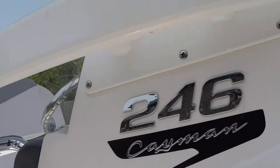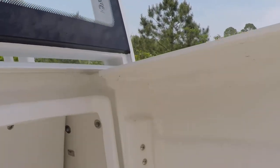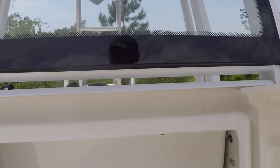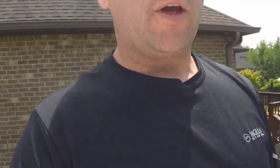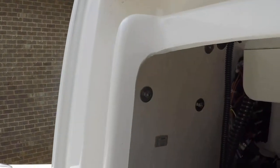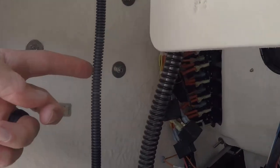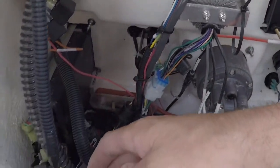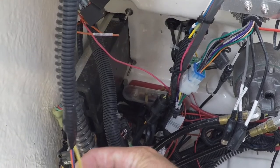All right, let's take a look inside of that. Actually, I'm going to remove this covering real quick so you can see where it comes out at. All right, so I just took out the four screws that are holding the cover on. One thing I wanted to show you, when you lower the cover, make sure you don't just drop it. There is your light wire. It comes down and it's connected to right here. But all you do to disconnect it, you just kind of pull on the wires real carefully, and it'll come right on out.